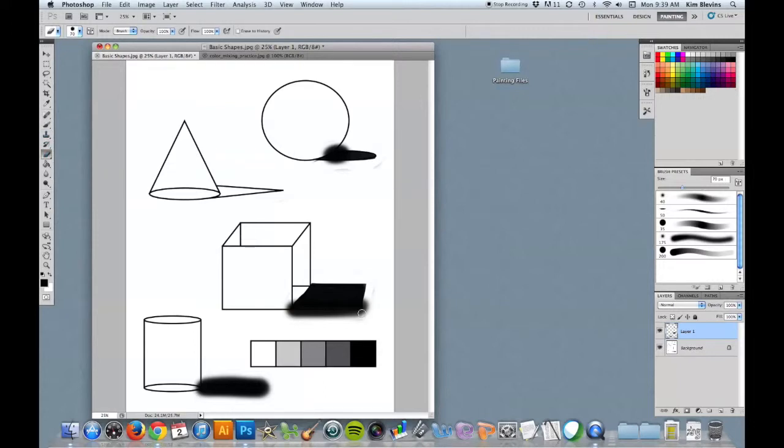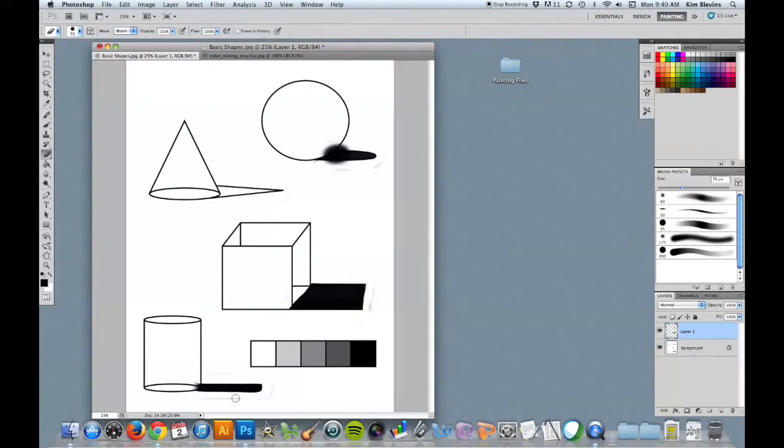And then I'll just fix that again, holding the Shift key to get a nice square line. And I'll do the same thing with my cylinder.